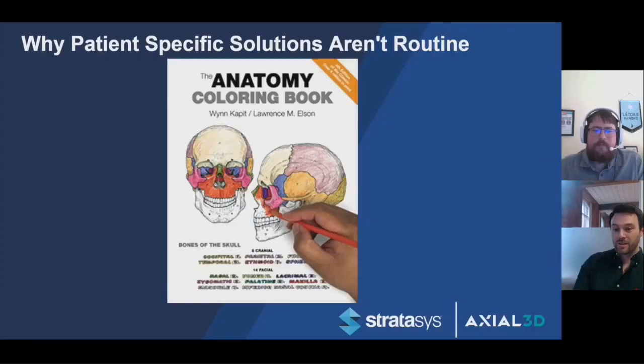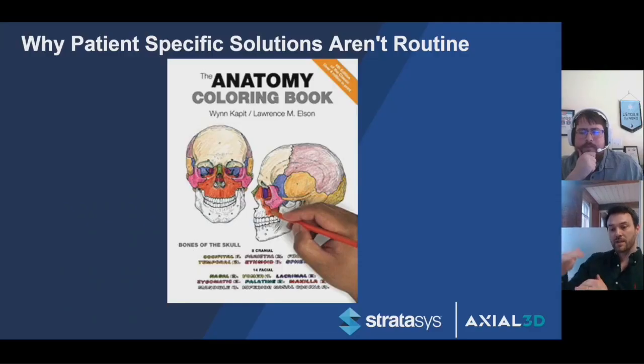And really, for those of you who don't know segmentation, the very crude way of describing it is it's really fancy coloring in. So you're taking those hundreds or thousands of 2D images that are based in these traditional imaging stacks, and you're coloring in that anatomy on each individual stack to form that patient-specific 3D file.